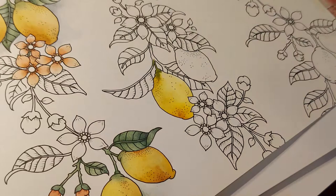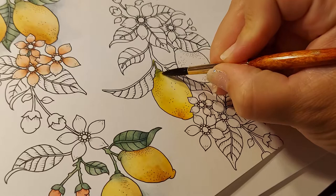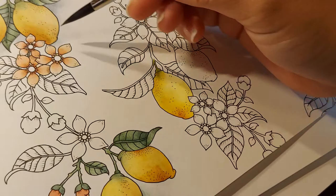Now, obviously, I'm not going for perfect color mixing here. This is just my way of doing things. As you can see, I'm practicing here and I'm really enjoying this infamous lemon page.